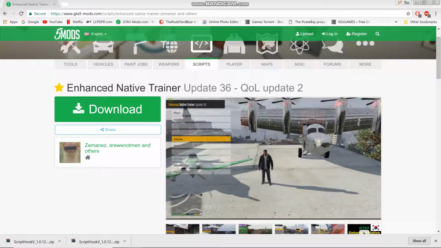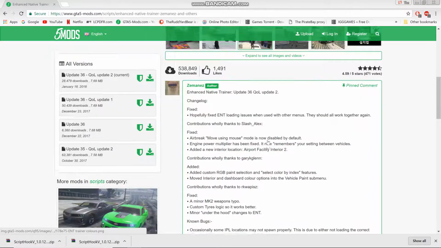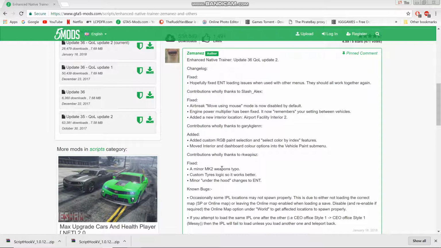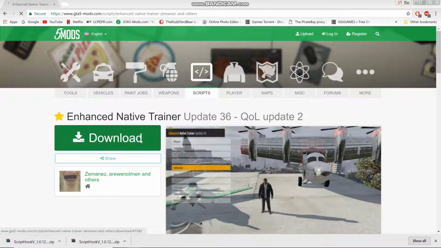Whereas this one, I've used now for the best part of 3 months and I've not had one problem. And I play Grand Theft Auto many hours a day, making videos and bits and bobs, and it's not crashed on me once. So that is perfect. Down here we've got the minor bugs and issues that have been fixed. We don't need to read that now. What we need to do is download.